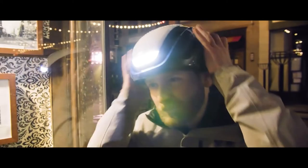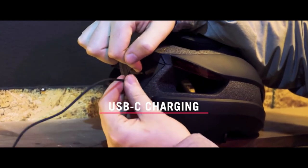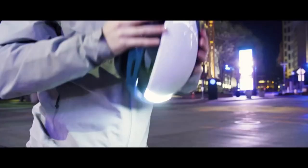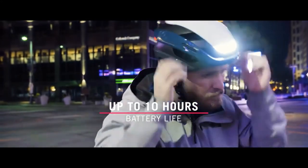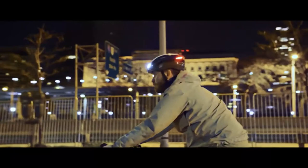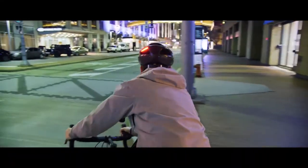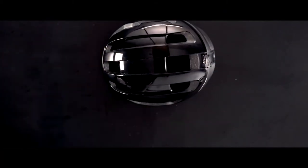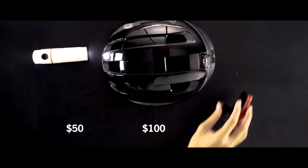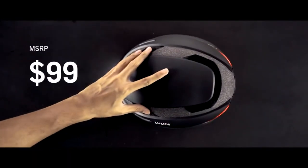You asked for a standard charging port. Ultra will feature a USB-C port, making recharging faster and easier than ever. We've also optimized battery life so that Ultra can last for up to 10 hours on a single charge. But the biggest request we've gotten is whether we can make our helmets more affordable. A good-looking, high-quality helmet could easily cost over $100. Add a good set of front and back lights, and that's another 100. Ultra will cost less than either.